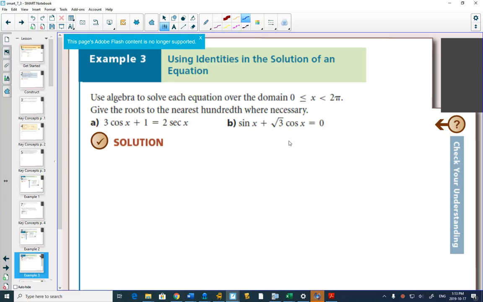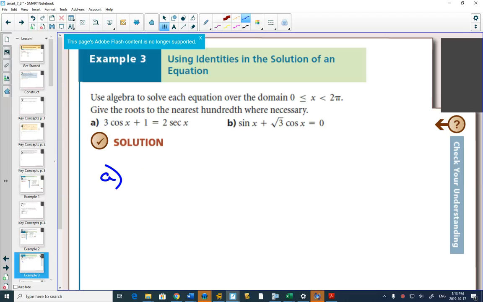And that next idea is how to use identities to find a solution to a problem. So in part A here, we have an issue right now because we have a cosecant and a secant x. We have two different trig functions. We've seen questions like this a little bit. You know the ones on your pretest which had a sine squared and a cos, and you had to use an identity to get rid of one of those? It's going to be the same kind of idea here.